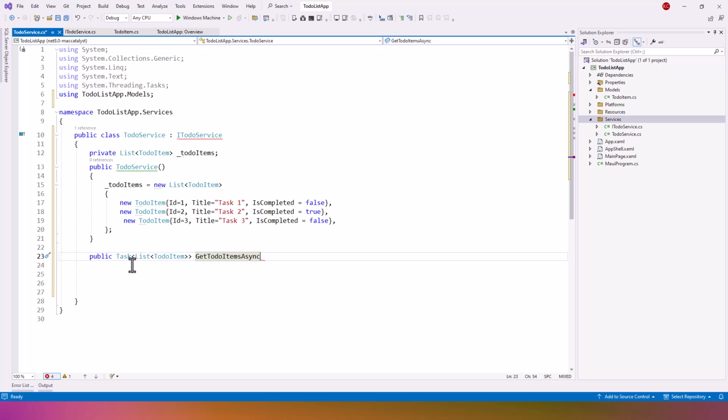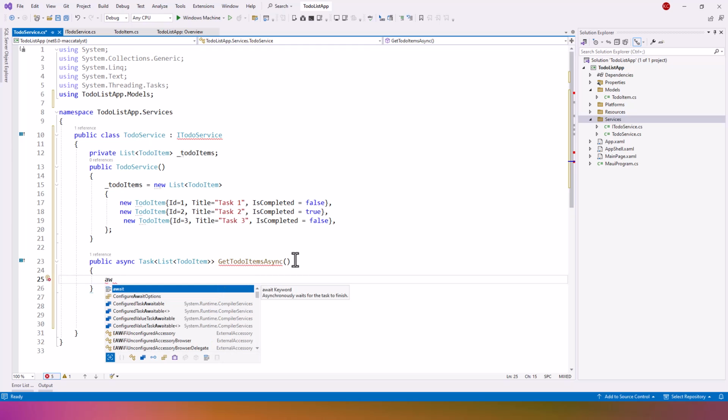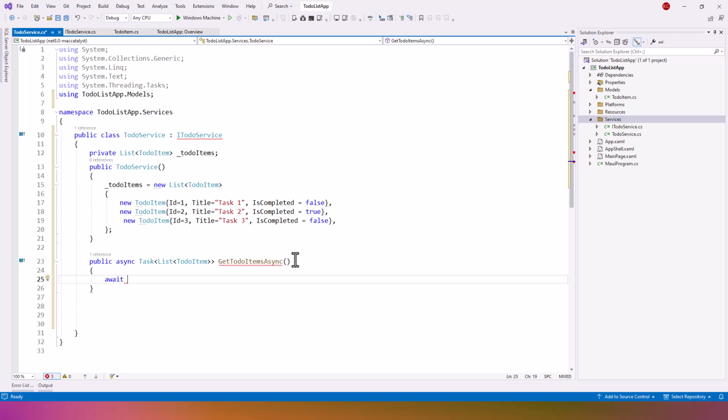You can write async task, followed by await.